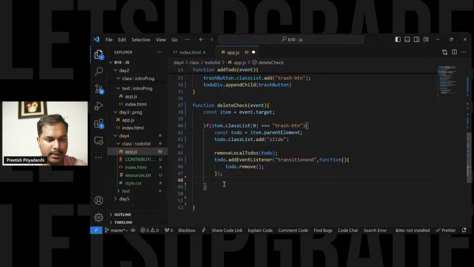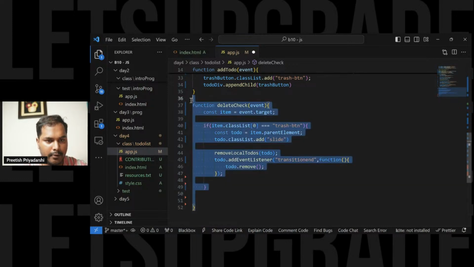Okay, let me explain till this particular block of code. Yes, this particular block of code. How many of you cannot understand? Write me in the chat. I will explain this part. No need to worry about it. Yes, how many of you cannot understand this particular part of the code?